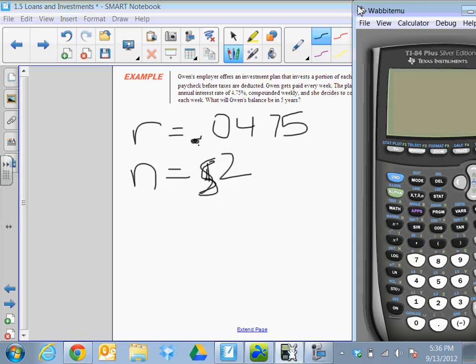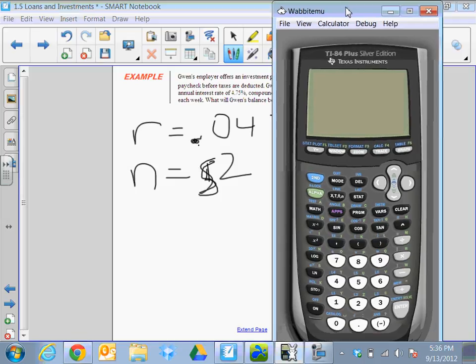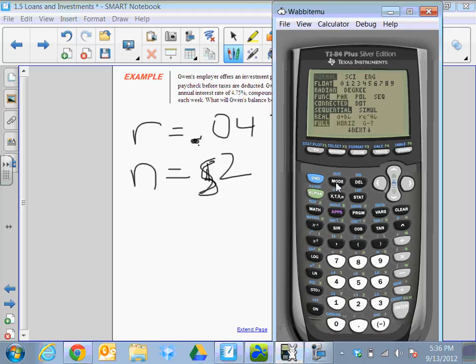So this is kind of neat here. If you take a look at this, turn your calculator on and press mode. And what you might notice about your calculator is that it has a couple modes in the fourth line down. One is function, one is PAR, that stands for parametric, the other is POL, that stands for polar, and the fourth one that you see there is sequence mode.